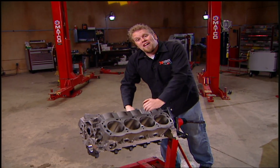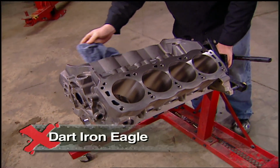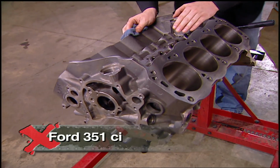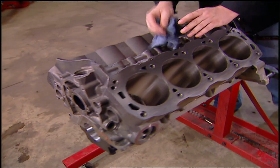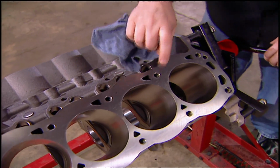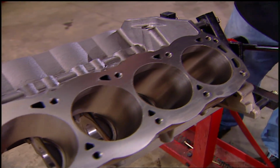Now for a good engine, we're going to need a great block. So we chose a Dart Iron Eagle cast iron block based on a 351 Windsor. Now it's made of a superior iron alloy, and this one has a 9.5-inch deck height and 1/2-inch blind cylinder bolt holes. So you don't have to worry about coolant wicking up the threads of your head fasteners.